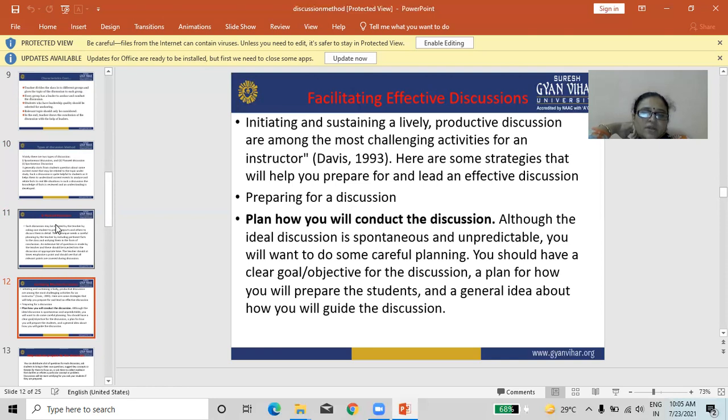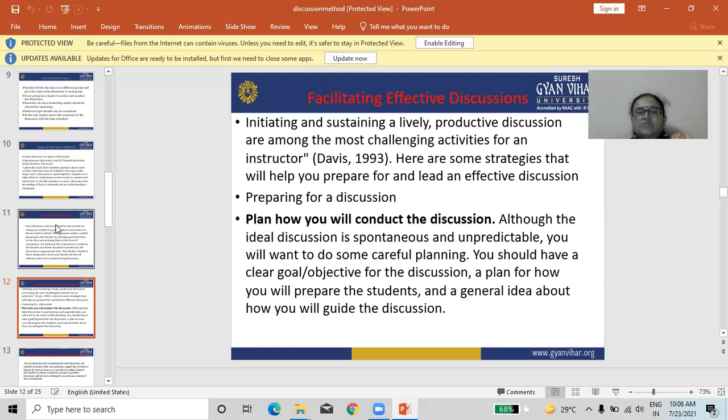Preparing for a discussion. Plan how you will conduct the discussion. Although the ideal discussion is spontaneous and unpredictable, you will want to do some careful planning.